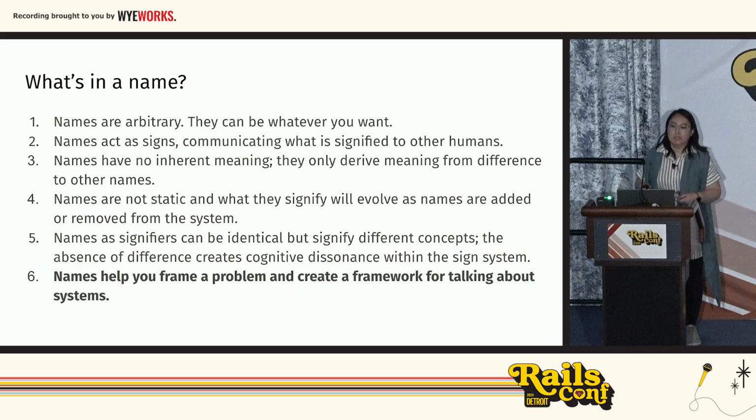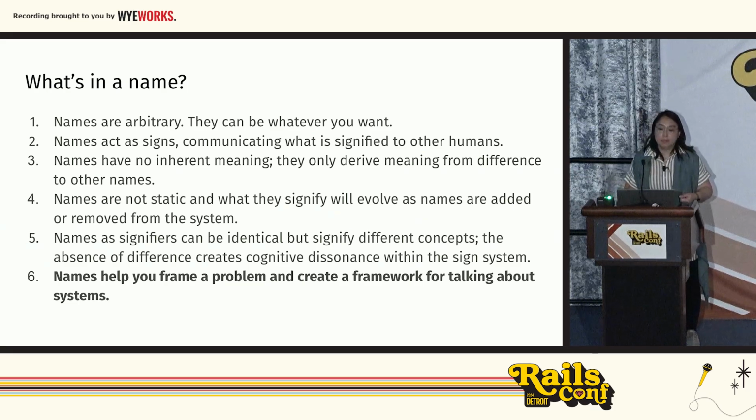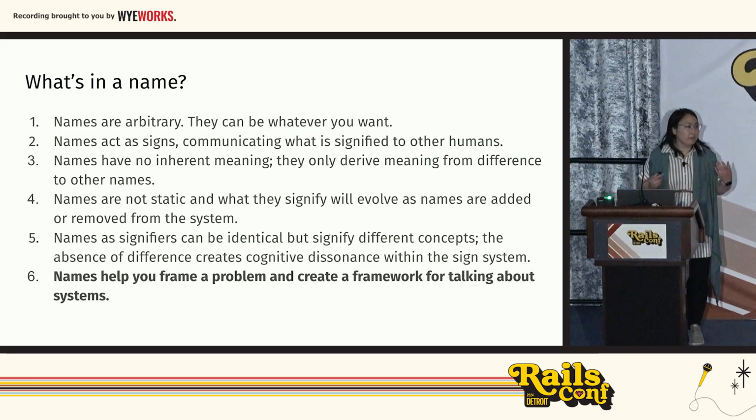And this brings us to our final lesson for today, that names help you frame a problem and create a framework for talking about systems. Because remember, we are not presenting our fellow humans with a glossary or dictionary of terms, but a system of signs. And if we understand a name's place within that system, we can all collaborate together to make better systems.